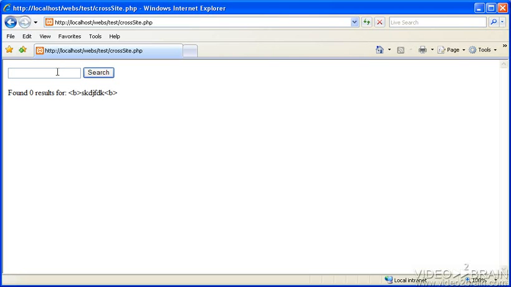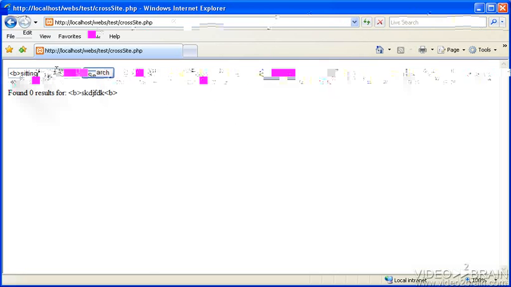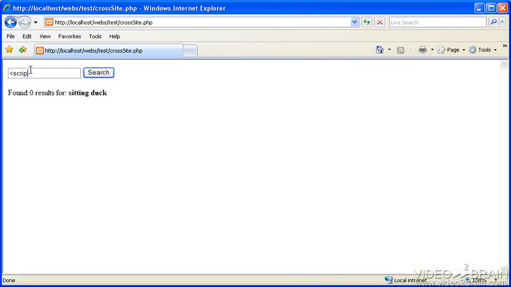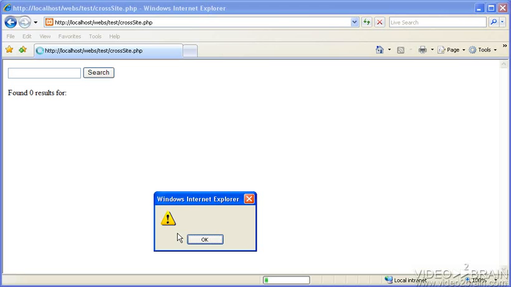And the next thing the hacker will do is go into a browser. Let's say Internet Explorer, and type in sitting duck again, for instance, and it works in here too, of course, and then we'll execute some kind of script or whatever, and we see that script is being executed, and that's a bad thing, to have script executed on your server.